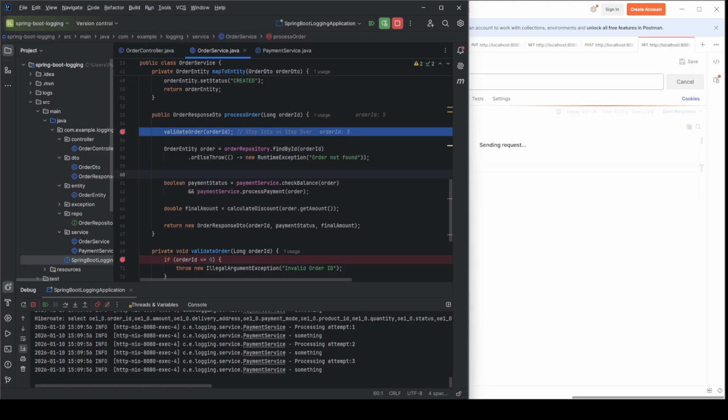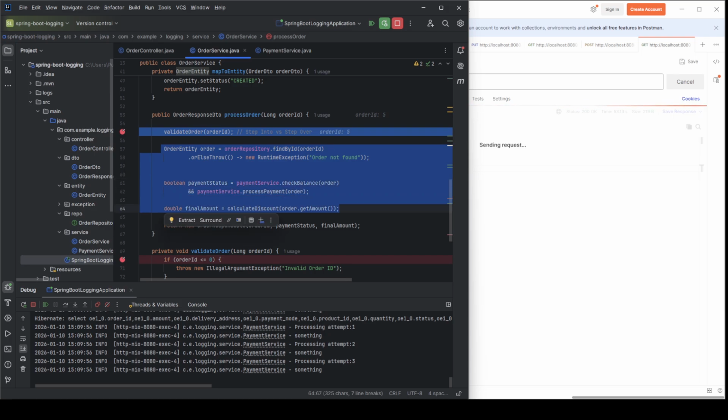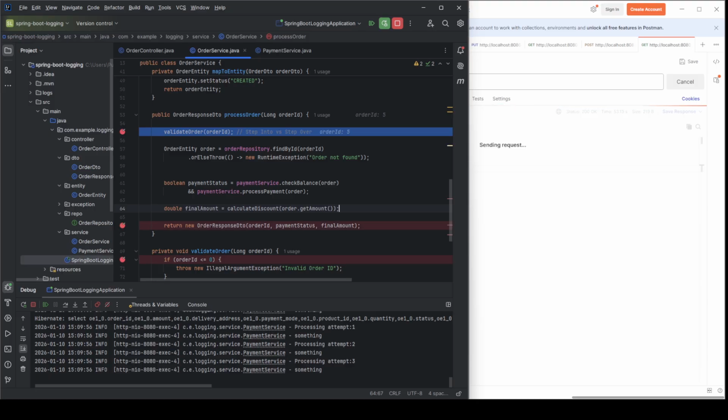Okay. Another function. Now here one breakpoint is there. I don't want to wait to execute these three lines one by one or line by line, right? These three method calls or anything. I want to directly see the return value, what will be this order ID, payment status, and final amount. So directly I can press F9. F9 means the cursor will go to the next breakpoint.